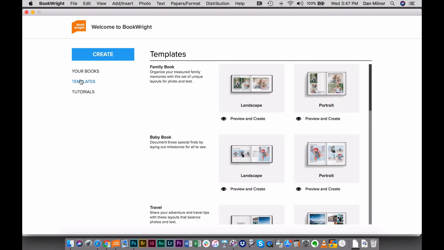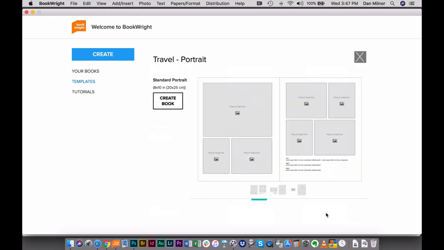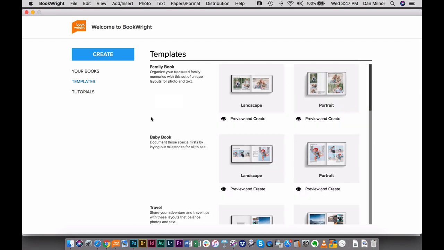And this is a really fantastic tool because a lot of us get started on books, or we have the idea that we want to make a book, and we kind of go, wow, this feels maybe a little intimidating. Where do I start? And a template is a great starting point. So let's say that you're making a family book or a baby book or travel book. You have templates here that can really get you started in the right direction. And all you've got to do is choose which template and then hit create book, and it will create a book of that template. It's a really good time saver and a great starting point. So I'm going to close that for now.